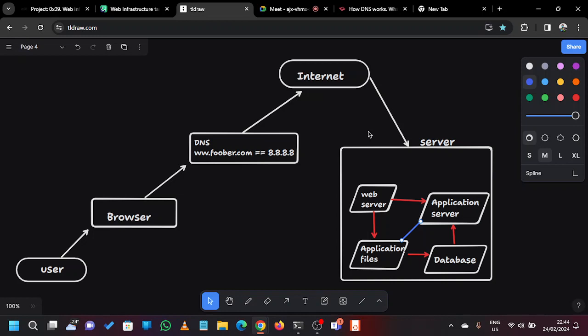If he wants the website, the server is going to connect him to the web server, the container that is holding the website itself. And you know that the website interacts with the HTML pages. Those are the codes which are contained in the application server. That's why I was saying that the application server communicates to the application files, and not the web server. Take this for an instance.